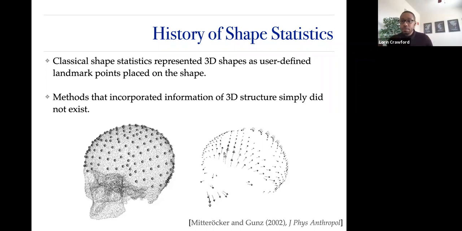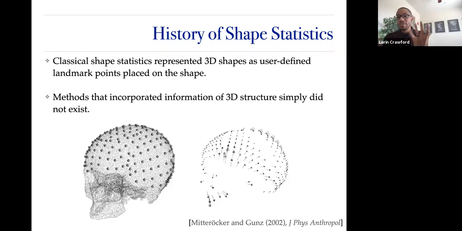So instead of having this high dimensional skull, you have these landmarks, place things, and you can compare across shapes. If something's different, I can have this correspondence between landmarks, right? Now, obviously, the issue with this is if I have a radiologist or an expert that comes in, I give an expert a shape, he or she might place markers on that shape for this particular object. Then if I give them another shape, they might place another set of markers that don't have a nice correspondence, like there could be variability there.